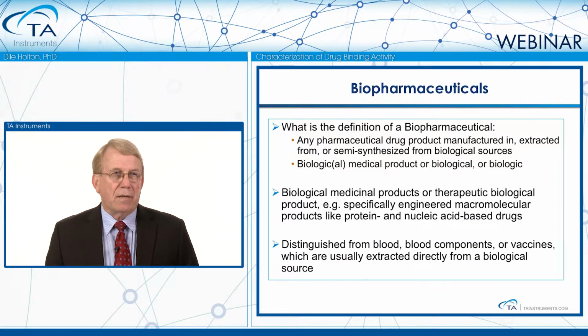One of the things that I typically start out with is a definition of a biopharmaceutical, and this is something you can look up on the internet. It'll give you a lot of different definitions, but basically it's any pharmaceutical drug product manufactured in, extracted from, or semi-synthesized from biological sources. They can be called a biological medical product, a biological, or just biologic. So if I use these interchangeably, you'll know what I mean.